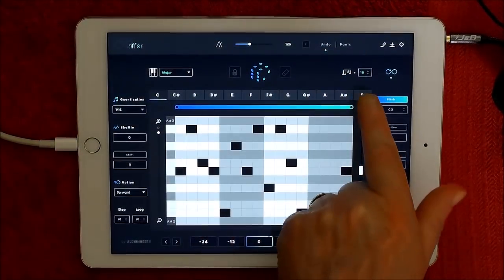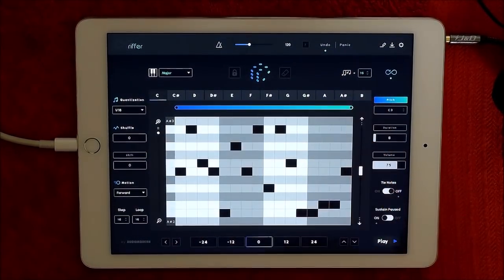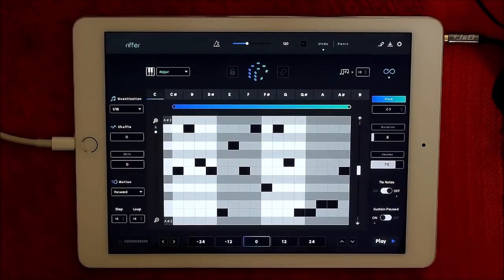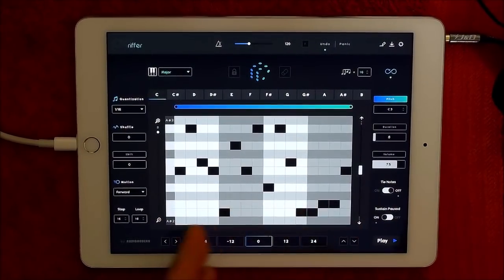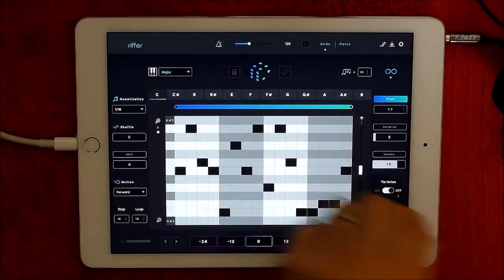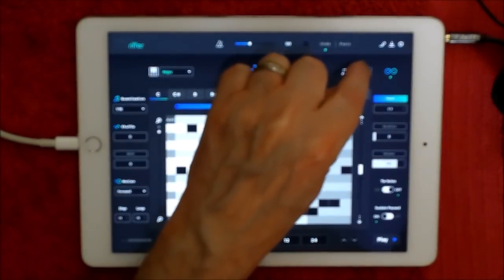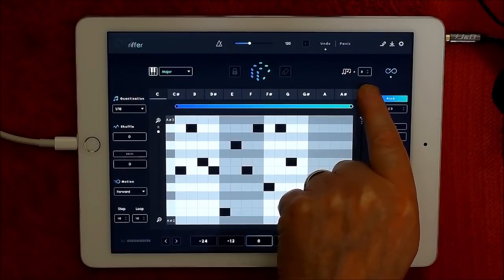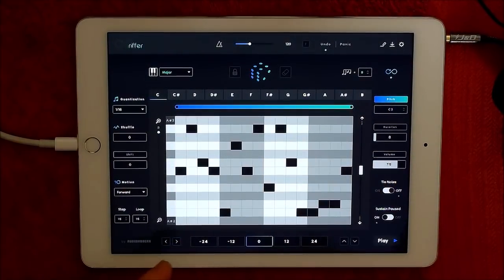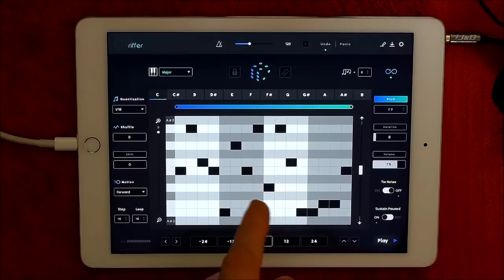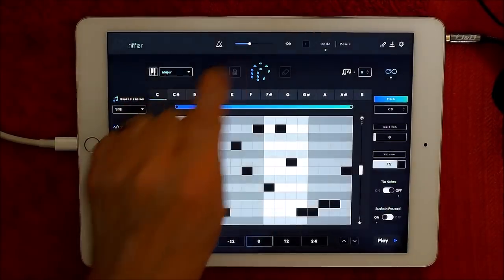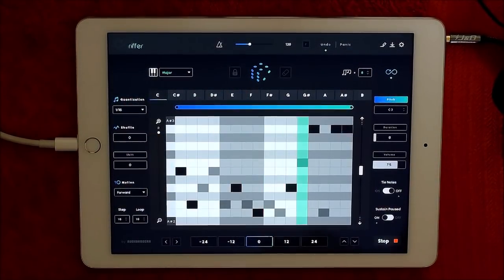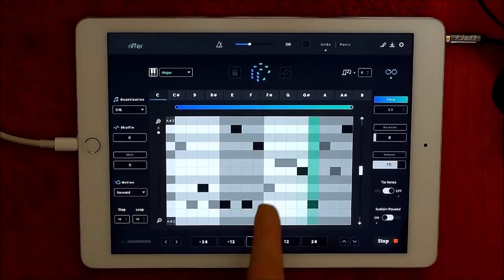Okay, so this next one here, where it says 16, this is how many of those notes are actually going to play. So at the moment, they're all going to trigger. But if I drop this down to, let's see, 9 or 8, for instance, when it plays again, only 8 of these will trigger. So let's just play. See, they're slightly grayed out.